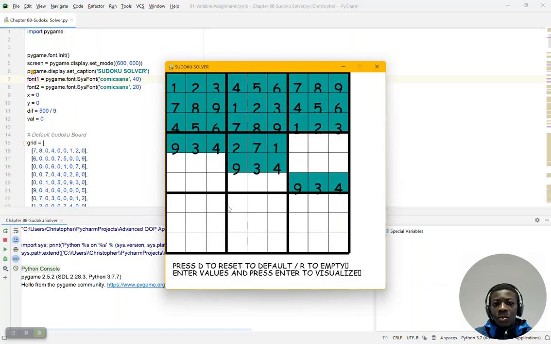Let's try 271. Yeah, 271 works. Then 271, then the remaining will be 56. That's 856.